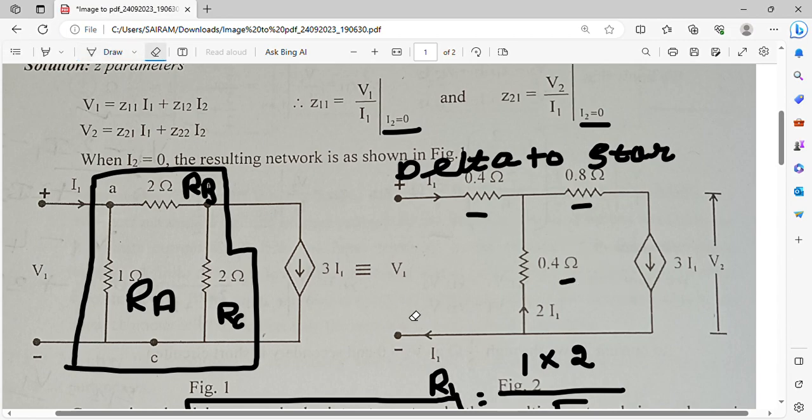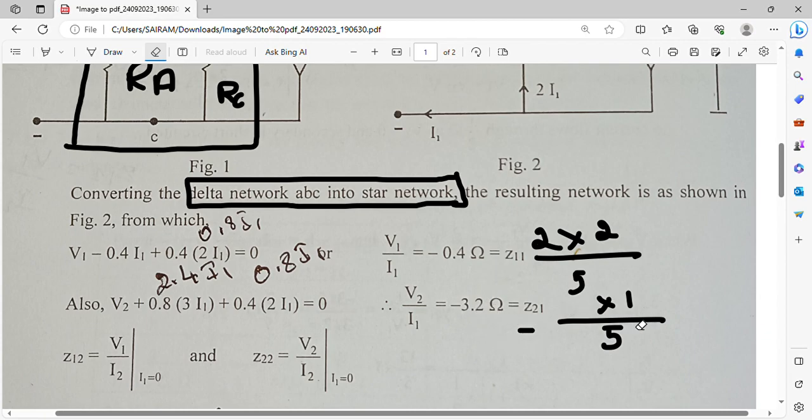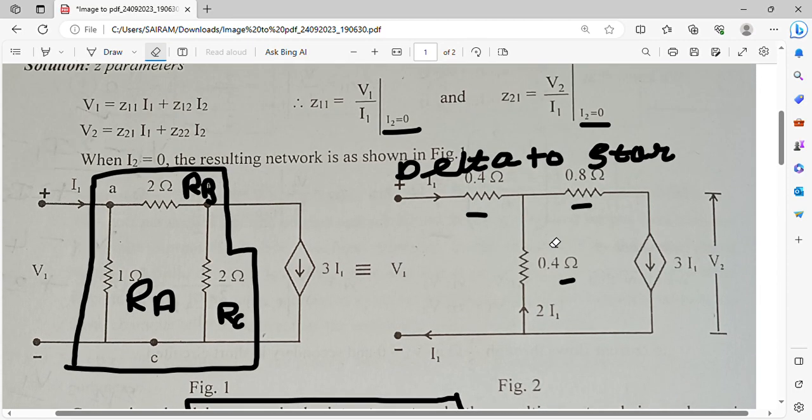Yes. So now if you do that, you are supposed to once again look at the network. Now again the network got simplified, and this is the final simplified network. For this again you are going to apply the mesh analysis rule, right? Yeah. So if I apply the mesh analysis rule, what's going to happen? This delta to star transformation made me reduce the whole network into a simpler form, and now I got only two meshes, so I can easily solve these two meshes, right?